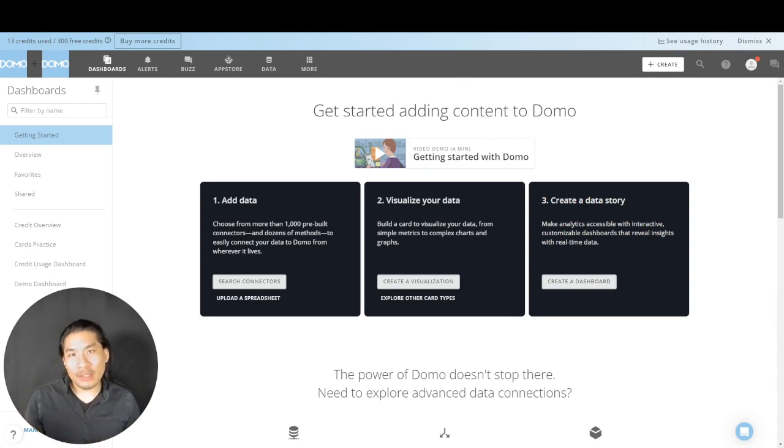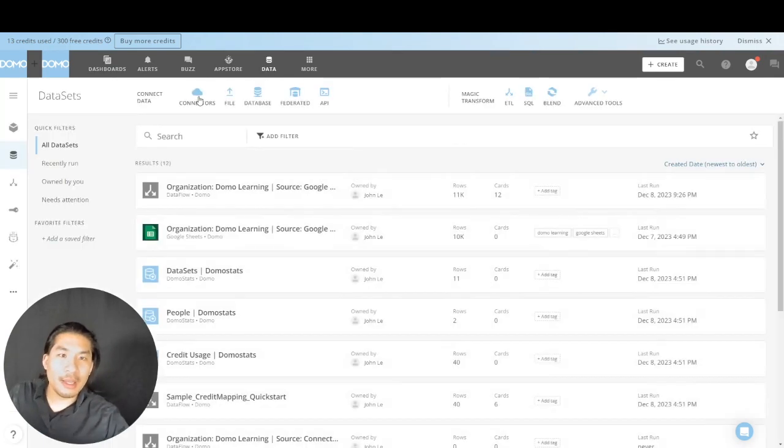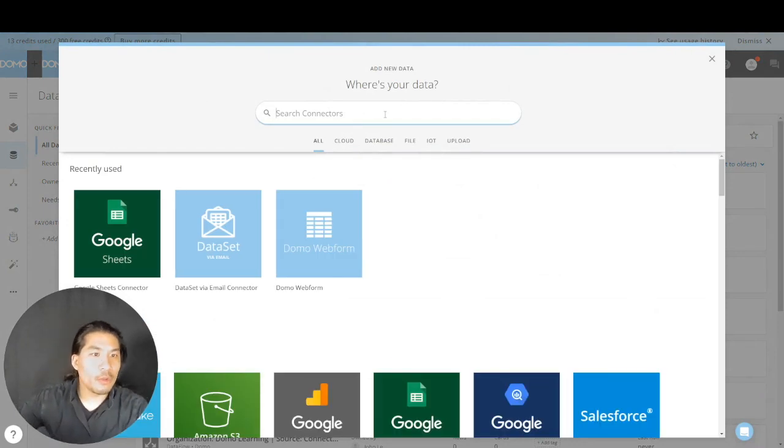Okay, so now what I'd like to talk to you about is how to get data into Domo if it is not easily accessible because there's no connector, whatnot. So let's do this. This happens all the time. If you remember our ways to get ingredients, our connectors, I'm going to go to data, hit that cloud icon, and we have multiple ways that we discussed.